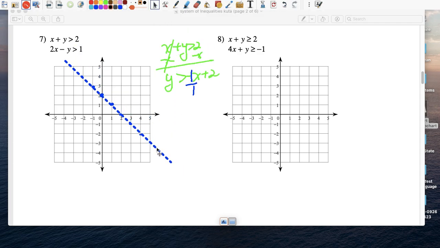All right, let's move that line a little bit. There you go. Give it a name. Hopefully I've been giving lines names. So this one is y greater than negative x plus 2. Now, do we shade above or below it? Get the test point 0, 0.